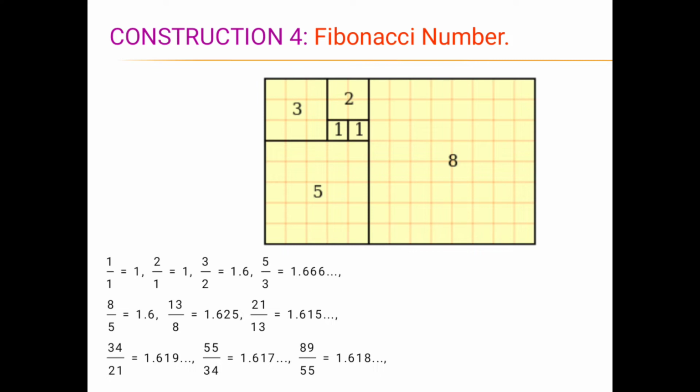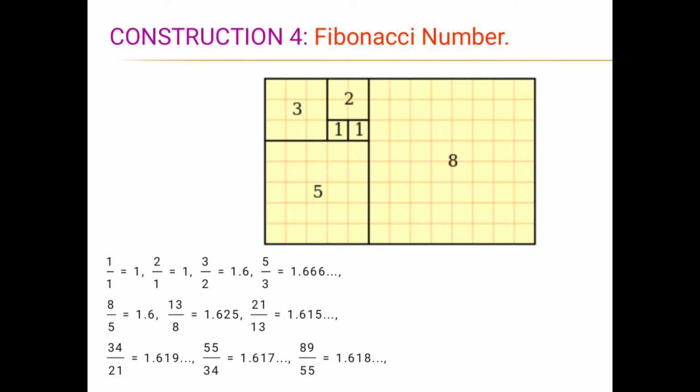So the golden ratio and Fibonacci numbers have a connection. First we start from 1 and 1, a unit square, then 1 plus 1 is 2. Then we construct a square based on 2. Then 1 and 2 make 3, and we construct a square with length 3. Then 5, we construct a square of length 5. Then we construct a square of length 8. Likewise this series goes on.